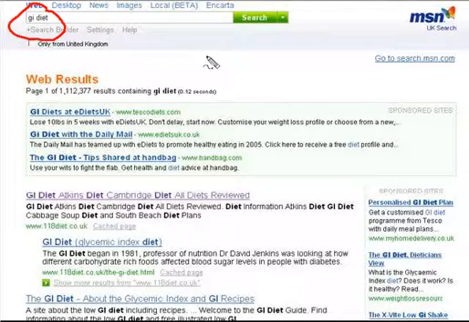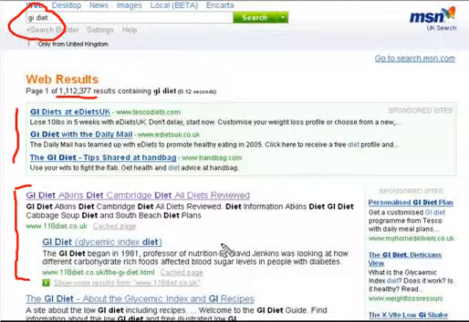Now what you can see here, there's a million website pages that MSN has found. It's reasonably competitive. It's not a huge term, but it's reasonably competitive. This site that I'm showing you here has an indented second page, which is here.